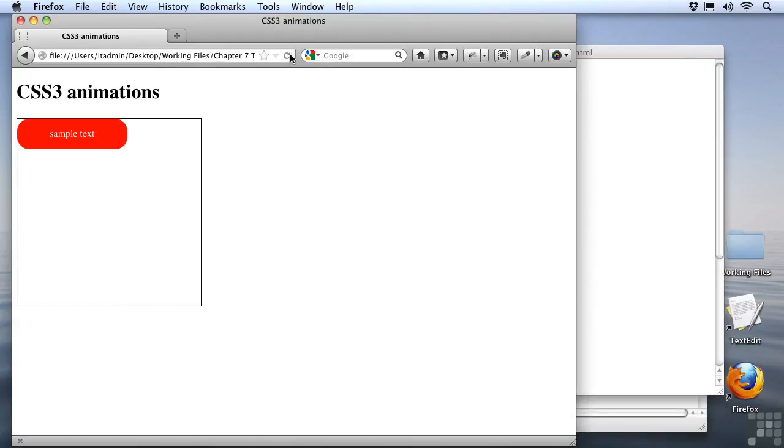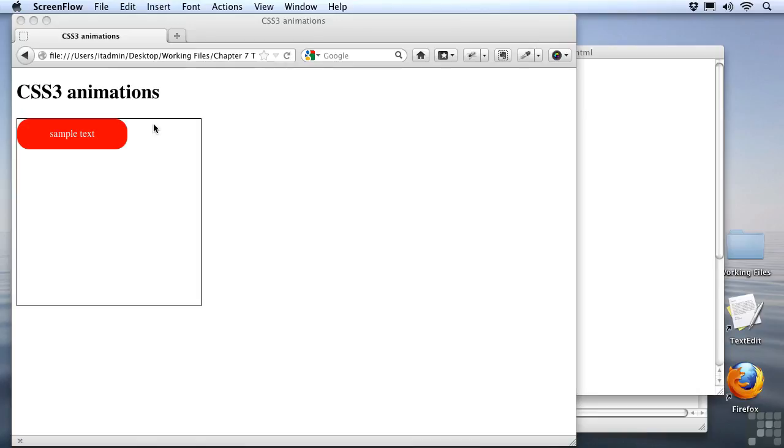Now you can see that our animated buttons slowly changed from red to blue and showed all the colors in between. And when the animation was finished, it just flipped back to the stationary style, which was red. Now you might have noticed an animation from red to blue isn't exactly a rainbow. We're going to need more steps than that. So let's go make a change to our animation definition.